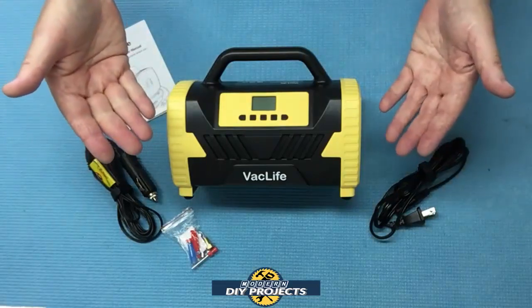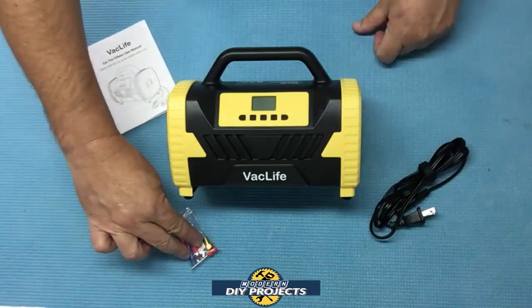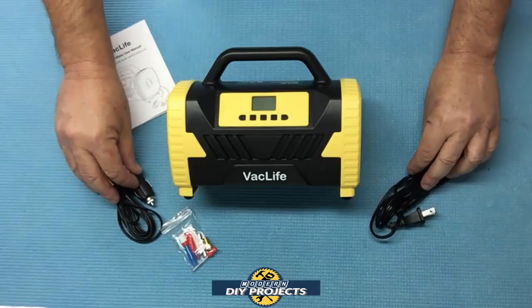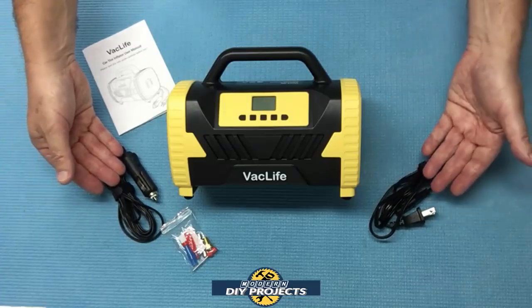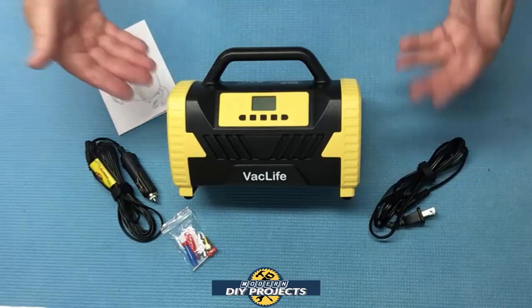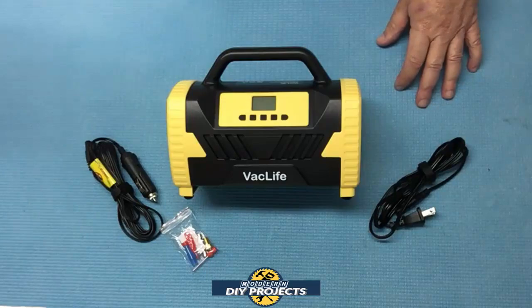So what do you get when you unbox this puppy? Well, you get the air compressor inflator itself. You get a bunch of attachments to use with different things that you're trying to inflate. You get two different cords that are detachable, and these cords are for whether you want to use it in your car, you have a 12-volt cord, or at home, you have a 110 cord. And you get the instruction manual that tells you everything about the unit, how to take care of it, how to prep it up and set it up, all that kind of good stuff. I suggest you read through that.